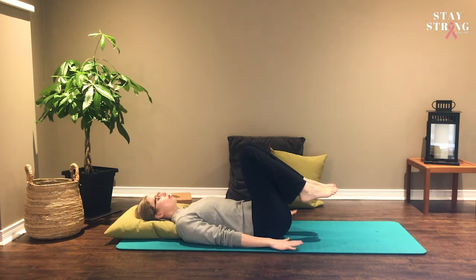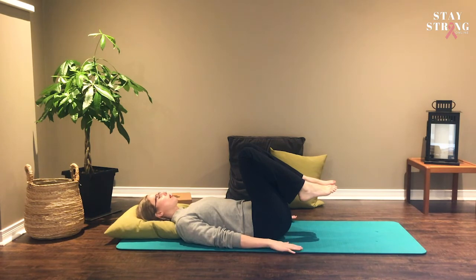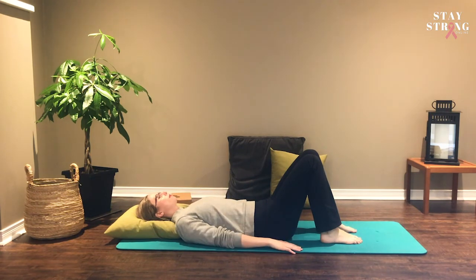So of course, in the last exercise, I was telling you to move them very gently. And now I want you to just drop both of the feet hard down on the mat. If you have neighbors downstairs, do it gently. And then make sure you have something soft underneath your feet before you do this as well. Just drop those feet. Feel the vibration flow up through your body.